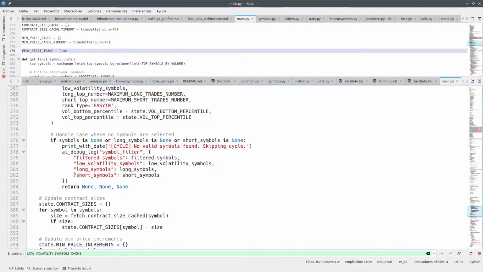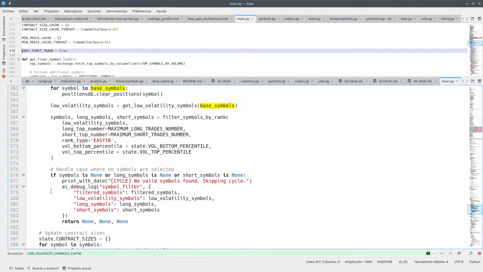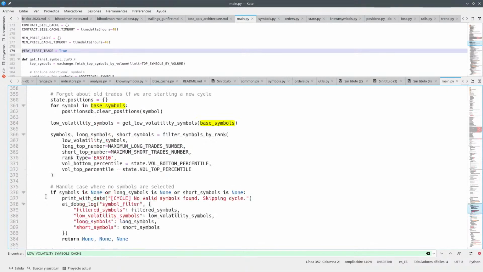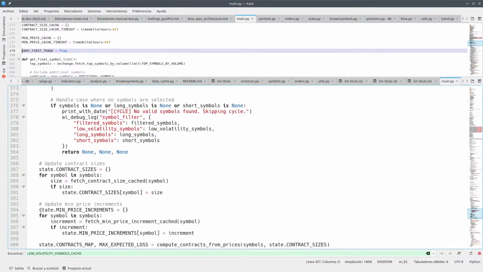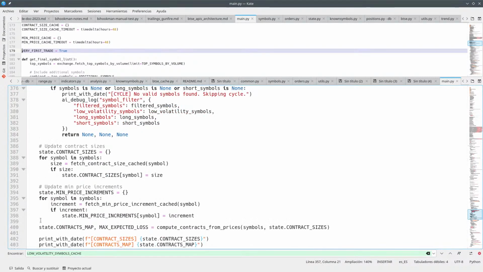Okay, so maybe here you return, but what happens here before going to contract sizes and min price increments?